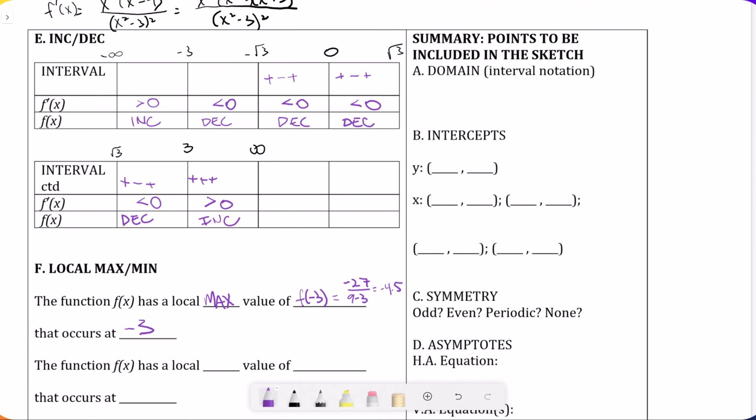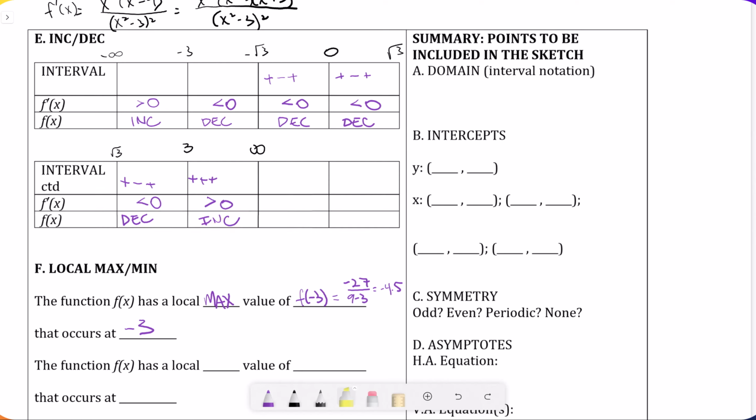Then I'm decreasing, right? So I know that there's not going to be any local maxima or minima, no local extrema between negative 3 all the way until I hit 3. Why do I know something's going to happen at 3? Because at 3, I'm going from decreasing to increasing. So something is going to happen here where that change happens. Going from decreasing to increasing means I'm going like that, then I'm coming back up. So something happens right there, which is a minimum.